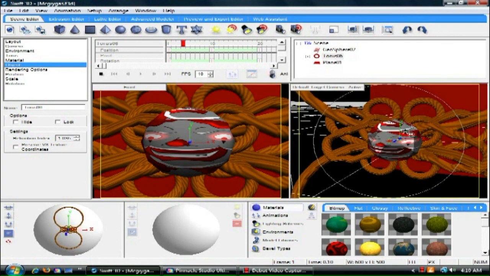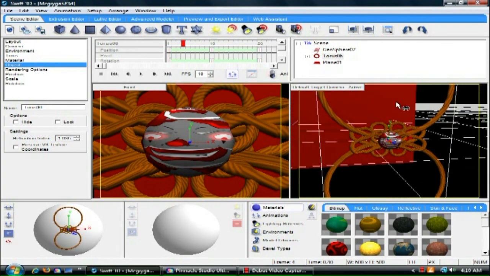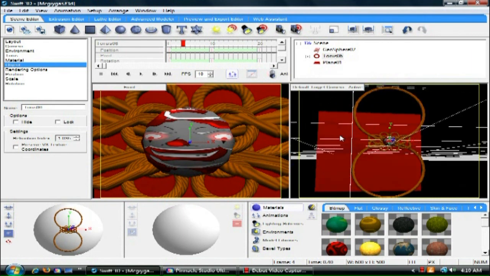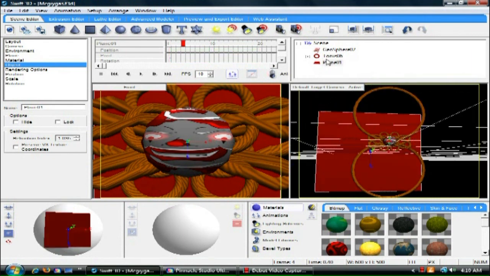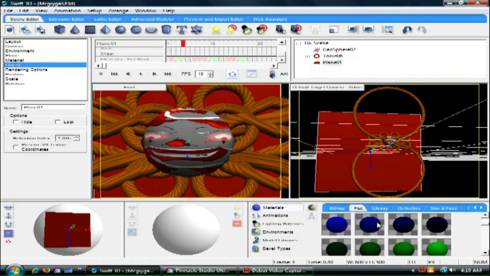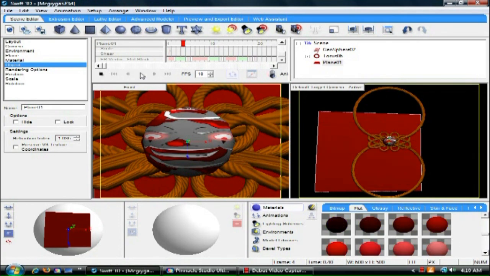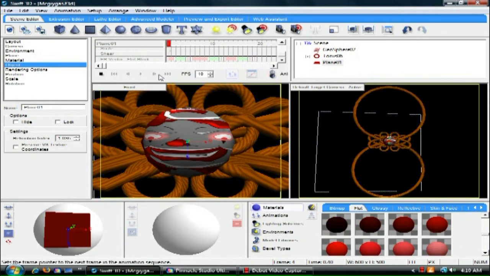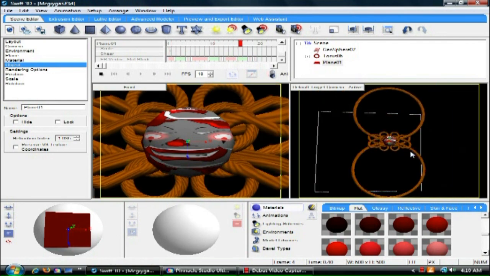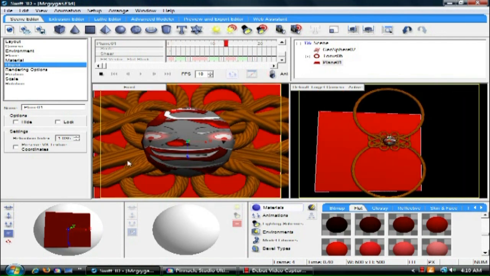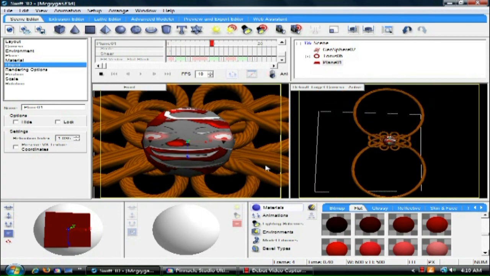And for the background, I just put a plane in the back and then gave it a texture change animation. Just using ER vector flat, which is this stuff right here. I just put a flat black and flat blue and flat red just to give it that look. And see, it'll flash just like it did in the game. It'll look like that once you're done.